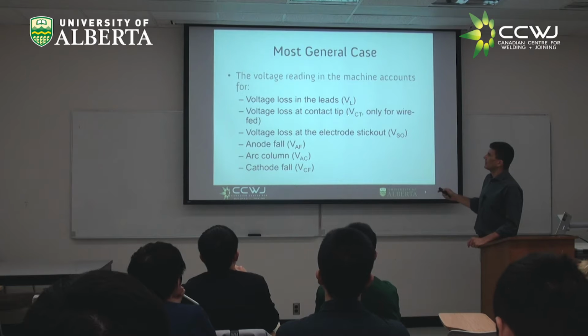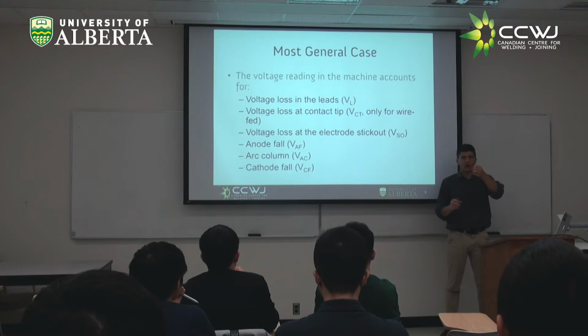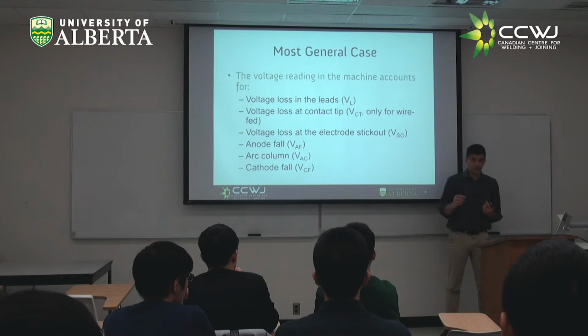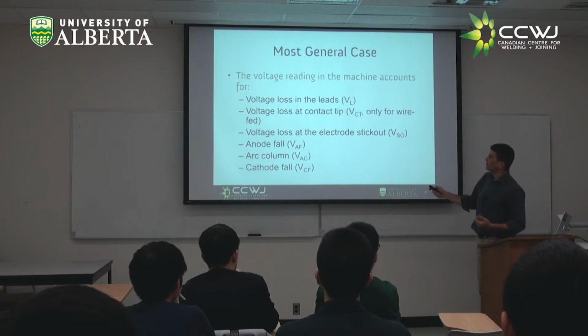Now, at the contact tip, and I'll get into more of this in detail, we have a sliding contact. We have this copper contact tip. Did you guys take a look when you were grabbing the torch? Did you see the contact tip? We're going to go back to the lab for doing an NDT session, but anytime you want, come to the lab and you're going to see it, right? It's a copper contact tip, and the wire just feeds through it, and they slide past each other, right? And because of that type of contact, there is a resistance associated with that, which is not all that small compared with other resistances. So at the contact tip, we have a voltage loss.